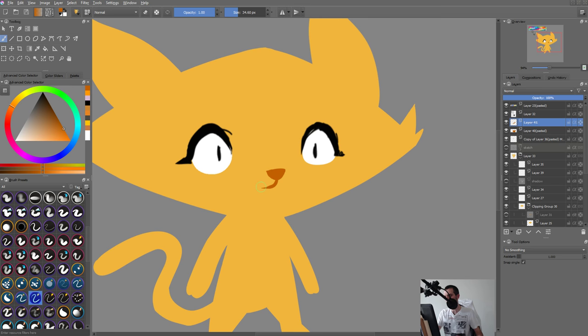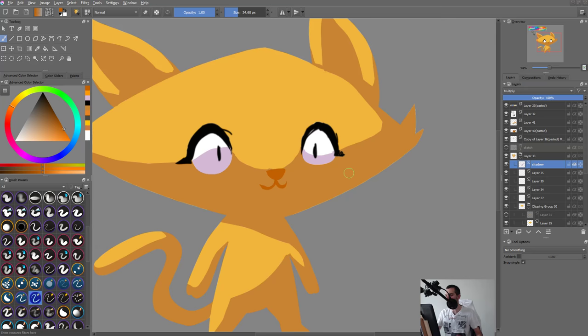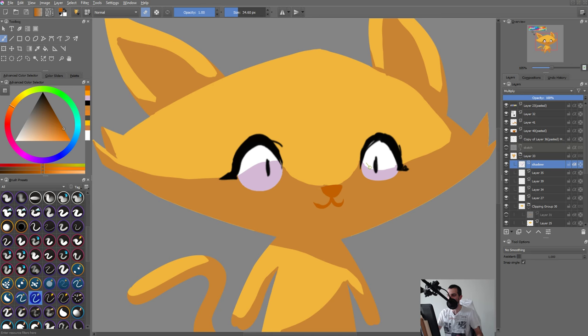The good thing with this method using a shadow layer is that you can add more stuff below those layers, more details, and the shadow will apply to them. Maybe we don't want shadows on the eyes, right? That could go below the eyes. Where are you? And your multiply mode layer is going to apply to the entire character.